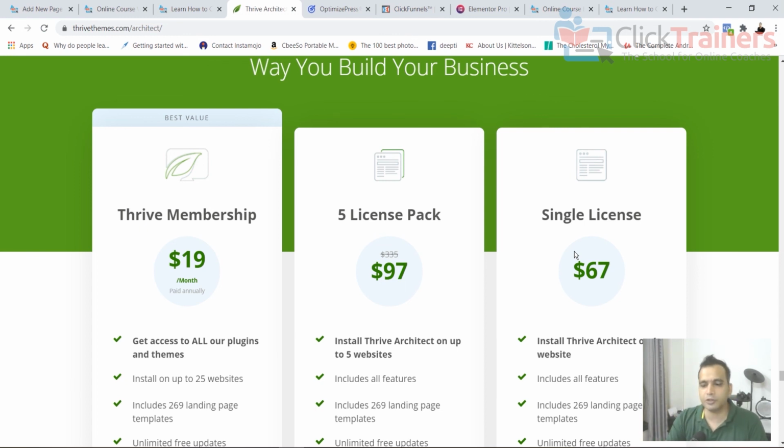Then my next thought process was, if this is happening, probably the downside can be their support, right? Because if someone has bought a one-time fee product, maybe the support won't be very good because support is something that is recurring, right? But till now, I've interacted with their support team 2-3 times when I've had some minor issues with Thrive Architect, and they have immediately responded and solved my queries. So their support is also good. I have no idea how these people are giving this wonderful and amazing software for a one-time fee, because it requires maintenance. If not maintenance, at least it requires support, which is ongoing, but I don't know, they found a way.